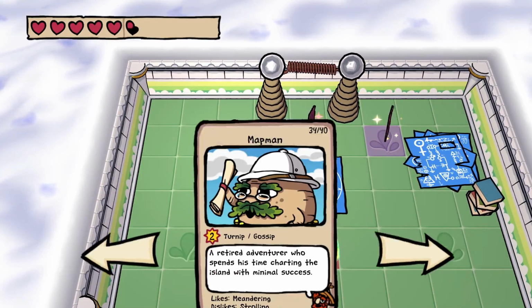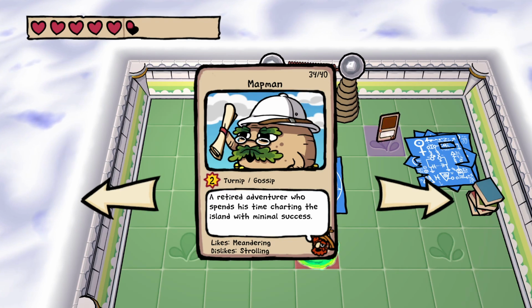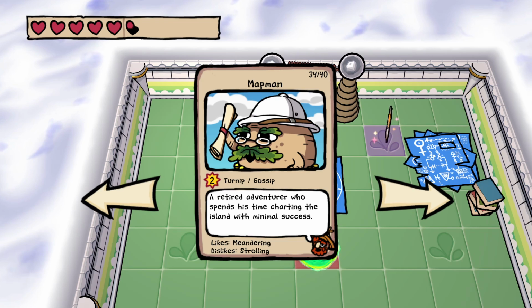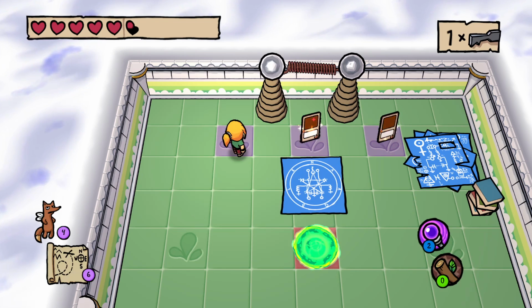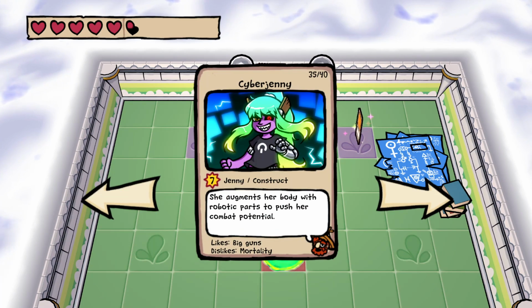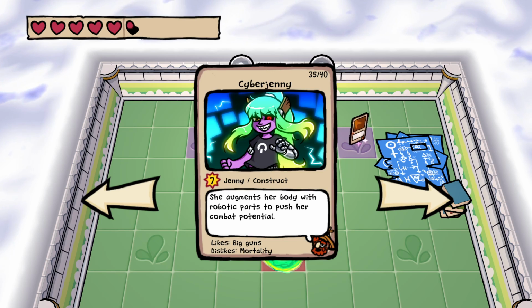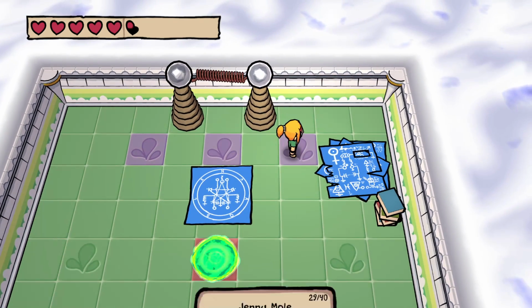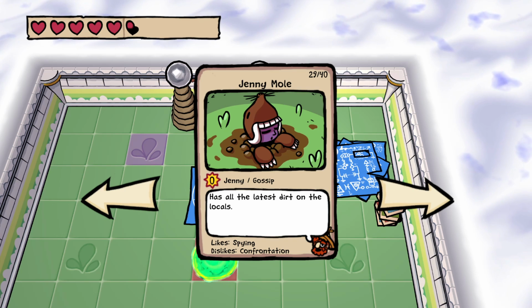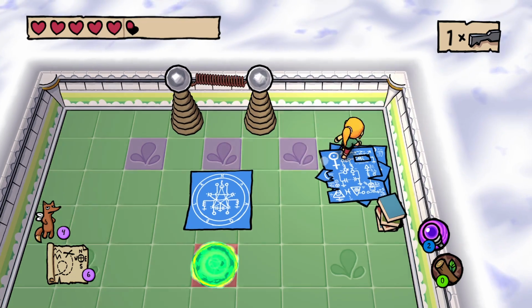Alright, so what else did we get? We got Mapman, a retired adventurer who spent his time charting the island with minimal success. That's number 34 of 40, so these are the hard ones. Cyber Ginny, she augments her body with robotic parts to push her combat potential. And Ginny Mole has all the latest dirt on the locals.